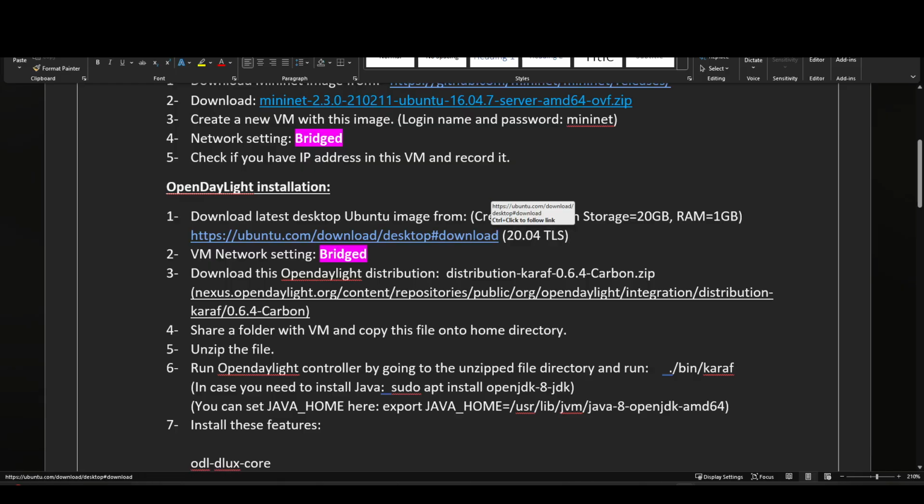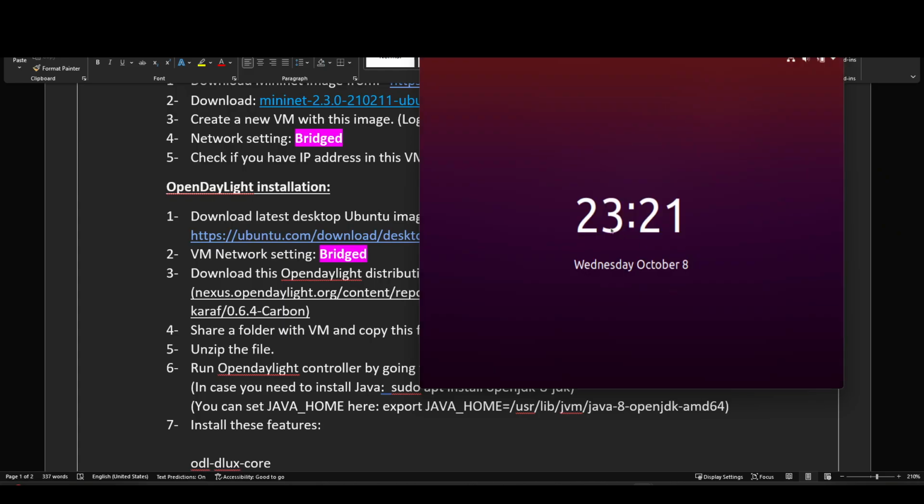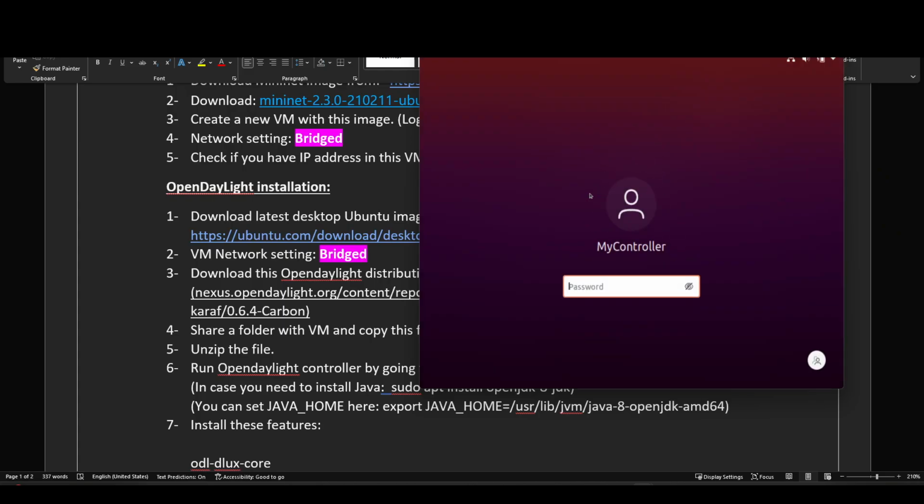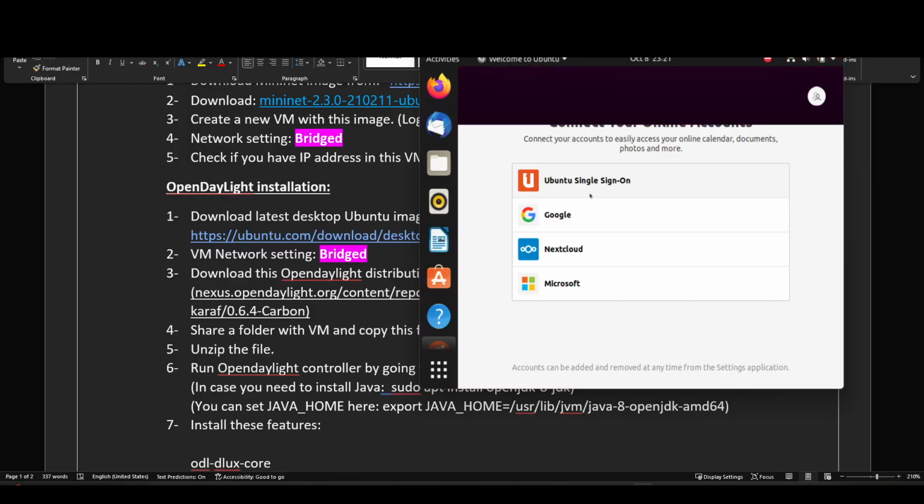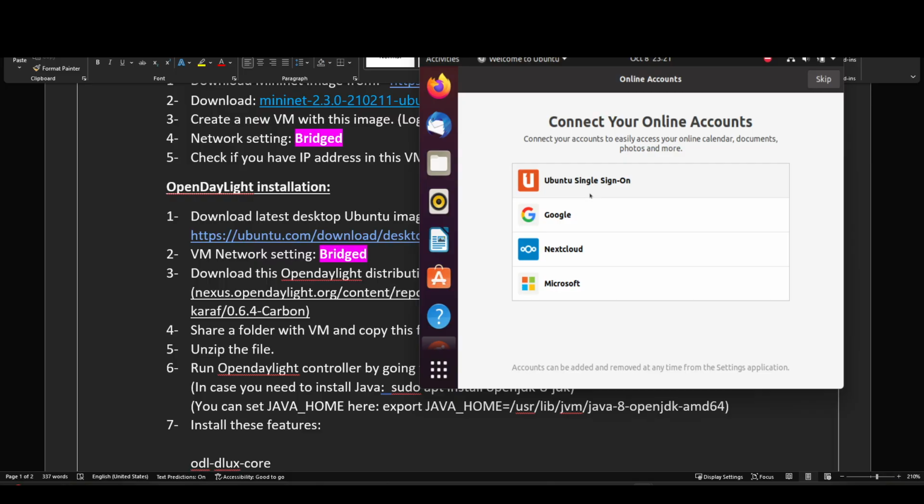I downloaded the ISO image from the Ubuntu download page, where you can find the 20.04 LTS desktop version. Then I just go with all the default options, I install it, and it's ready to go.